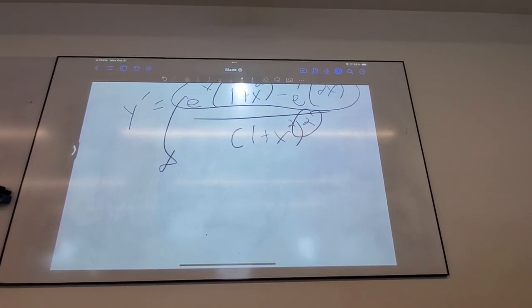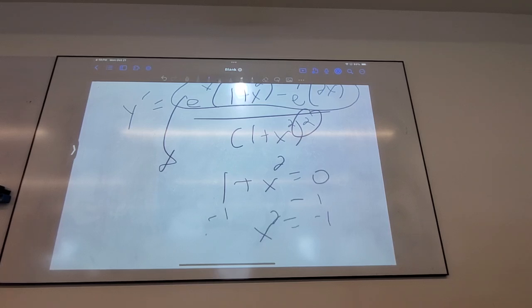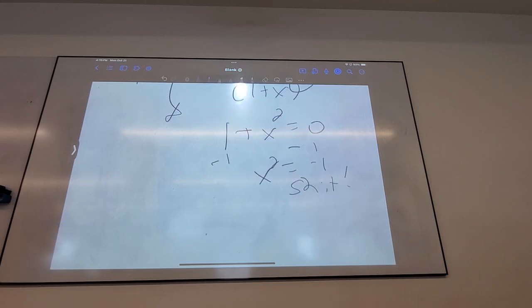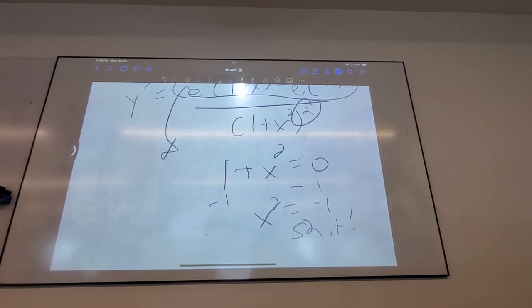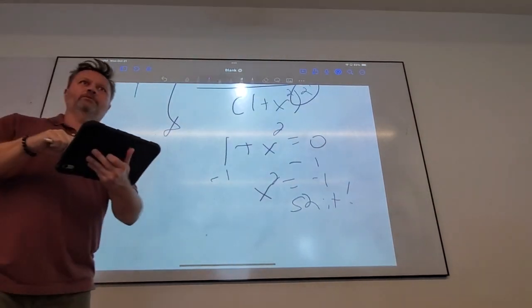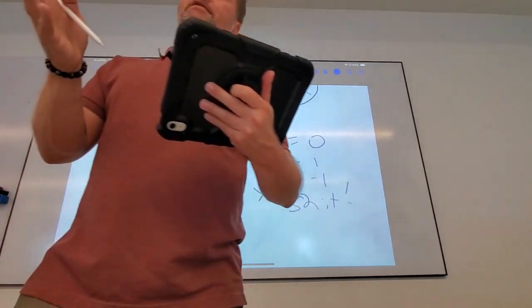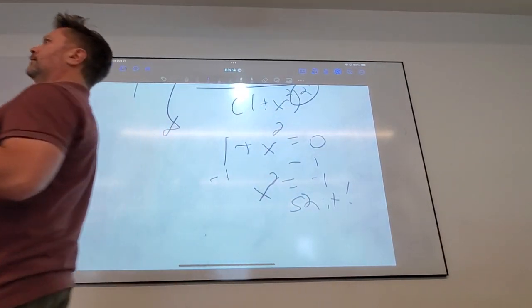If you try to solve 1 plus x squared equal to 0, what do you very quickly get? Something unreal. Thank the gods, we're not doing calculus of imaginary numbers. We could, but I don't think we want to. Please no. I know we talked about complex numbers in pre-calc, but we didn't do calculus of imaginary numbers.